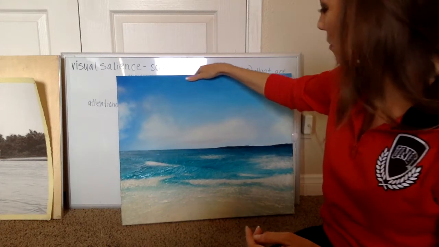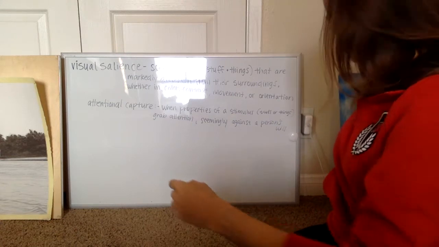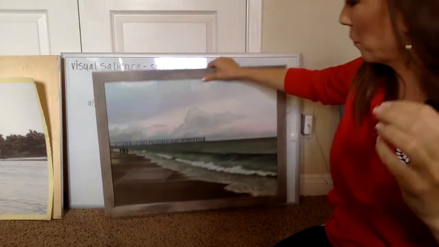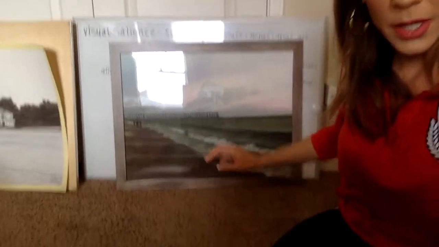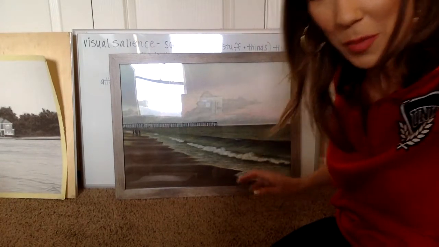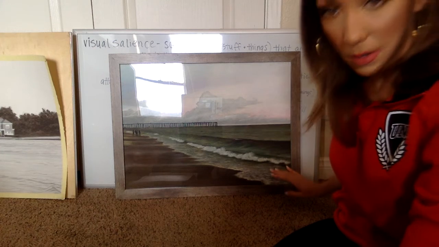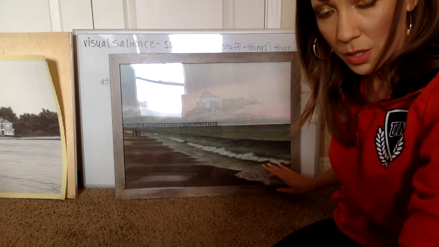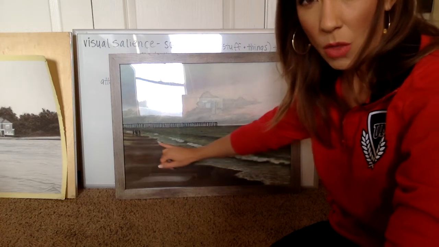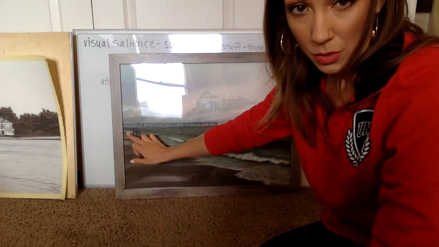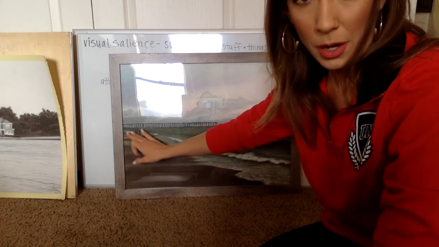And then I have another example of a beach scene that looks similar. So what is salient in the glare? Oh my gosh. It's so bad. You can still see. So what is salient in this work is the sky in the background because it's the lightest. And then the white is gonna draw your eye all the way back to the people. And then I made sure to do right here and right here, this little white spot, I made sure to make it bright enough to where it's gonna draw your eye all the way out.